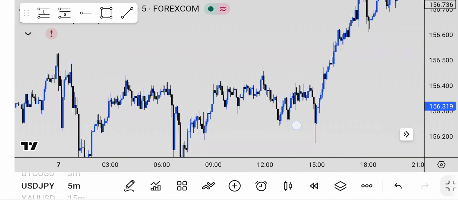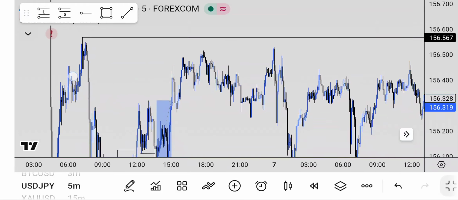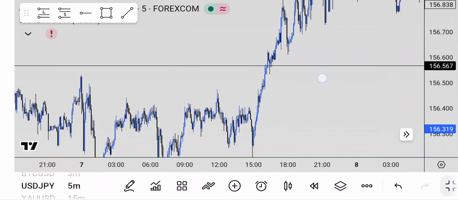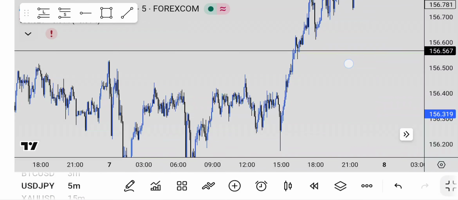Now, remember I told you guys in the previous video, structure was very important. This was the last high. Then I had to wait till tomorrow for the market to take out this high. And when it was done, I decided to pay attention. Mind you, there are things that I pay attention to. I traded this particular setup because it was a market structure shift. That's why I only needed one structure to be broken for me to get my buy entry.